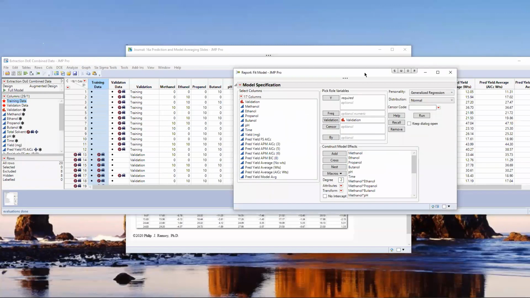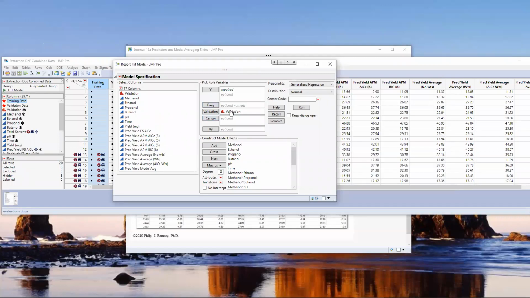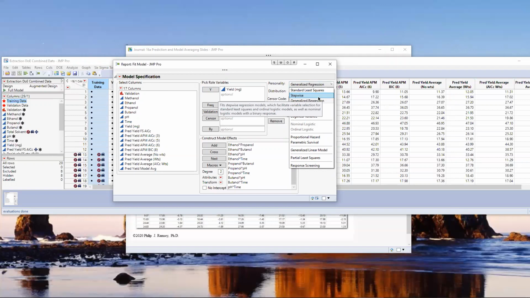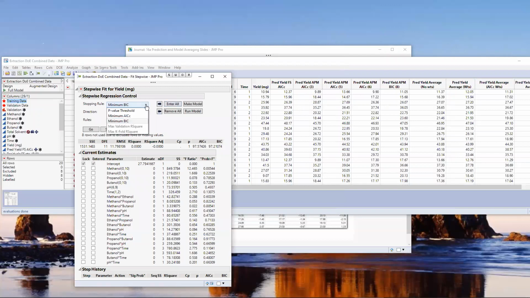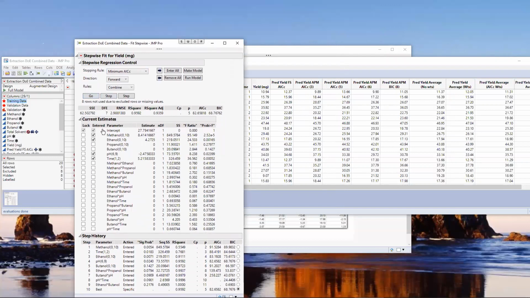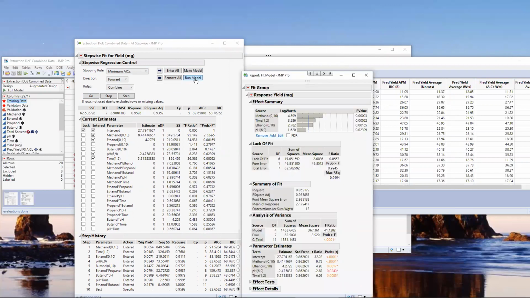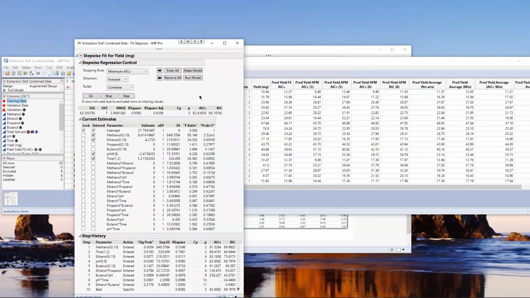So I'm going to go to the data table. By the way, we don't need validation. We're going to just do this in a traditional sense. Let's see. Okay, we already have the model: all main effects, all two-way interactions. Yield is the response. Again, we've shown these steps earlier. We go to the stepwise platform, and we could use, for instance, forward selection with minimum AIC. We've done this previously, and then we can save these models. So I would say go ahead and run model, and it would open a fit group. But I've already done this previously, so I won't take up time doing this today.